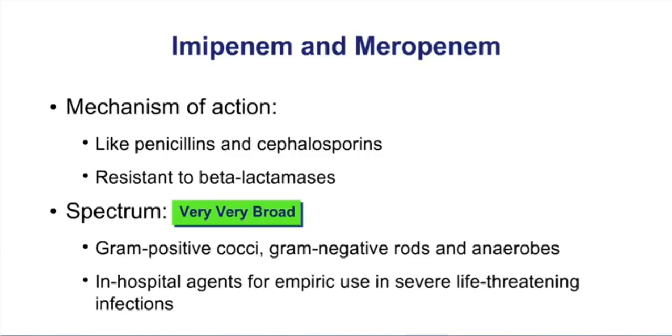These drugs are very, very broad spectrum. In fact, they're the broadest spectrum antibiotics that we have. They kill almost everything. So what would such a very, very broad spectrum drug be useful for? The answer is empiric therapy. You have a patient come into the hospital with a severe, life-threatening infection, but you don't know what it is. Starting that patient on a penem is a very good strategy because chances are good that it will kill the causative organism. Certainly you can put them on these antibiotics while you get culture results and decide specifically what type of organism you're dealing with, and you can always then switch to a more narrow spectrum drug.